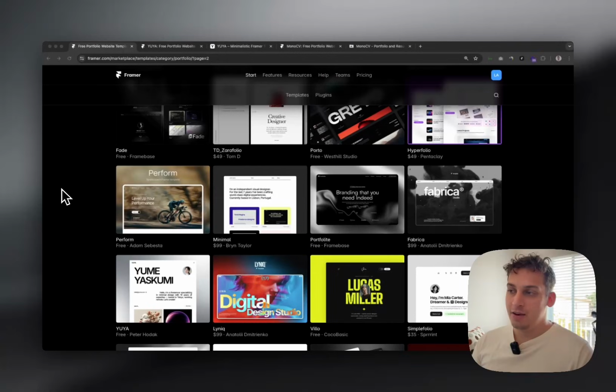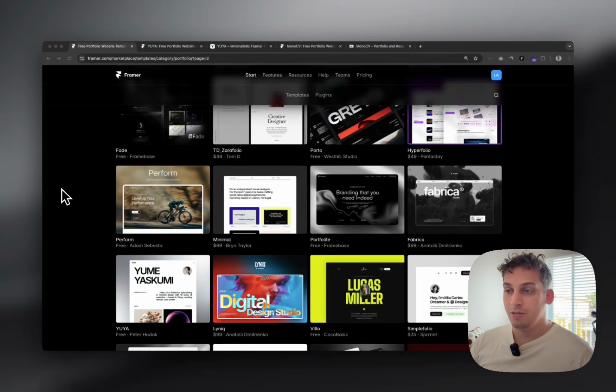So today I just want to guide you through the process of downloading a template in the Framer marketplace and basically adding that to your account, understanding the template, understanding how it was built, understanding how to edit certain parts of it, how to edit the colors, how to edit the effects, right?